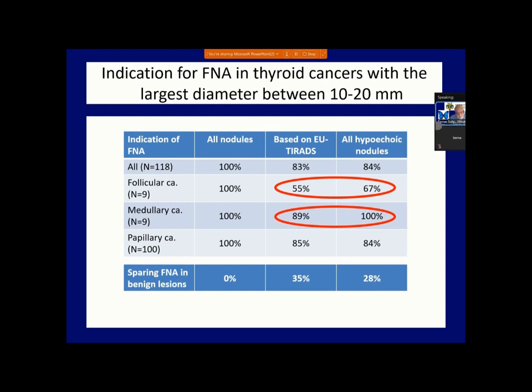In advance, I can say that everyone has to answer the first question, which is how the disadvantages and advantages arising from the application of thyroid systems compare to each other. While regarding the second problem, the comparison of decisions based on thyroid systems or based on only hypoechogenicity, whether it makes sense, hopefully we will get a relatively clear answer by the end of today's webinar.